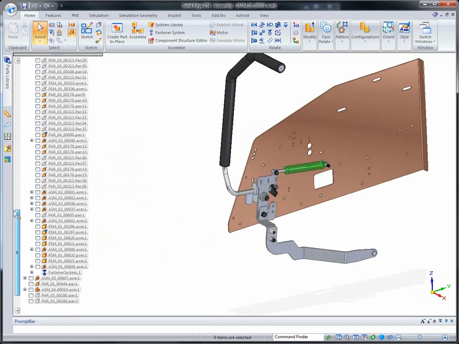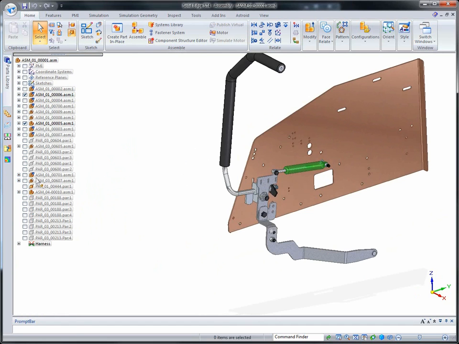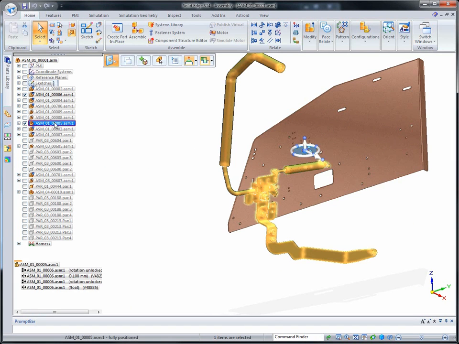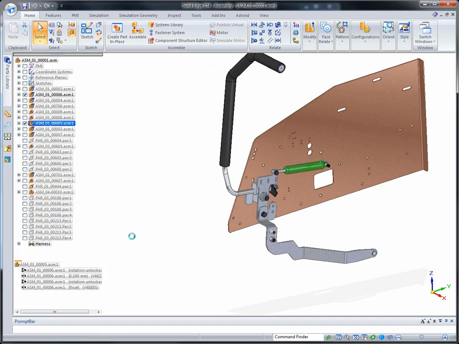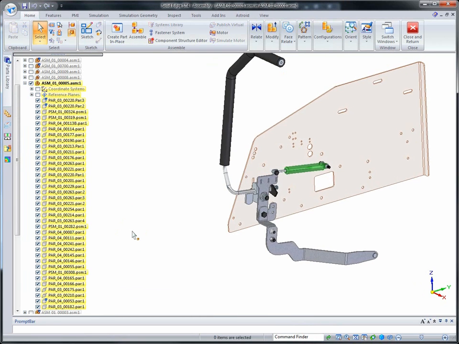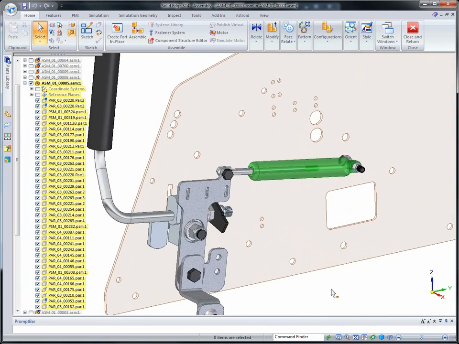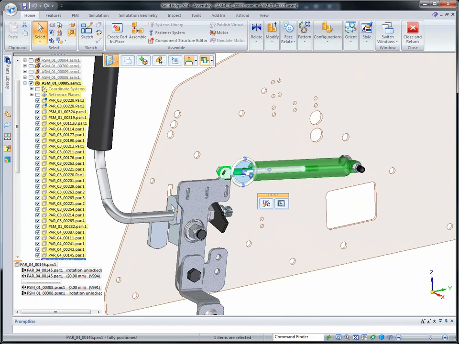Now what we'd like to do is create a range relationship on the hydraulic cylinder, which is controlling the arm. So the first thing we'll do is in-place activate into the subassembly where the cylinder resides. As we select the cylinder rod, you'll see the relationships that have been applied to that cylinder rod. It has an axial alignment, and it also has a mate to the bottom of the hole in the cylinder itself. That is a 20 millimeter offset.